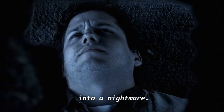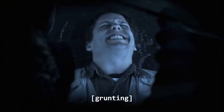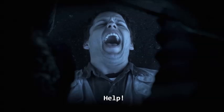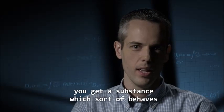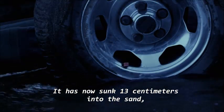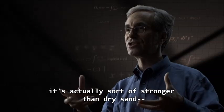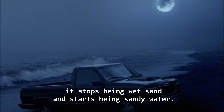Tom wakes up from his nap into a nightmare — this high tide is now reaching his toes, which triggers a deadlier problem: quicksand. When sand and water combine, you get what physicists would call a non-Newtonian fluid — a substance that behaves both like a solid and like a liquid, and can allow things to start to sink into it. Things like Tom's truck, which has now sunk 13 centimeters into the sand, which comes as no surprise to physics expert Lew Bloomfield.